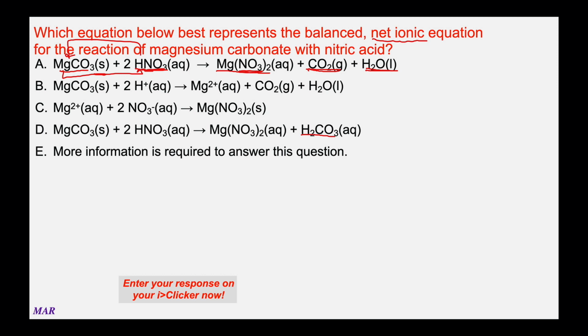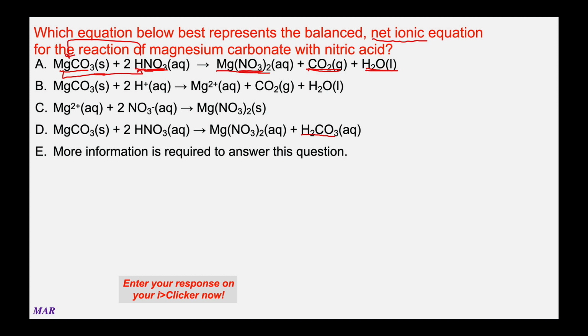And a net ionic equation is just a reaction that kicks out the spectator ions. Now, there are several ways to do spectator ion analysis, but when you do this for a while, if you see a chemical species in an aqueous compound on both the reactant and product side, it's going to be the spectator. And if you look at the two aqueous pieces, HNO3 and Mg(NO3)2, sure enough, NO3 minus, nitrate, is in both of them. Nitrate is in HNO3, nitrate is in Mg(NO3)2. So what that means for us here is nitrate is a spectator ion, and in your balanced net ionic reaction, you don't want to have any nitrate.